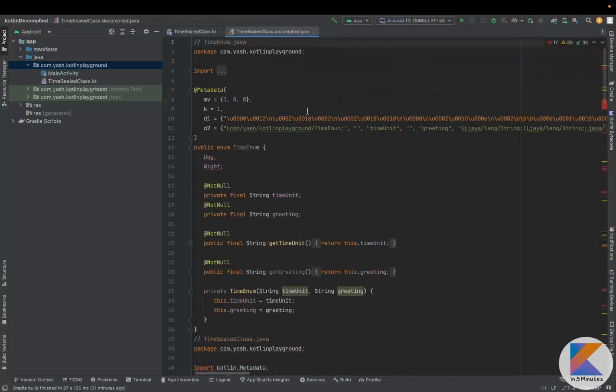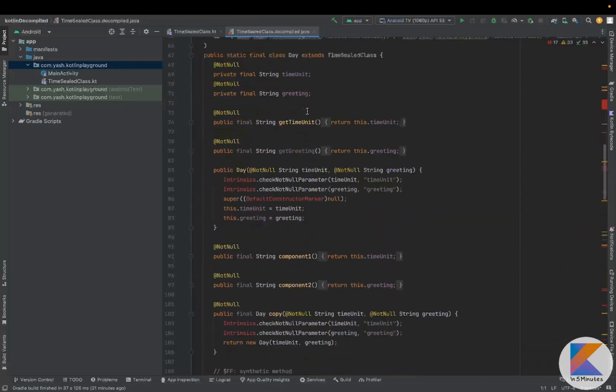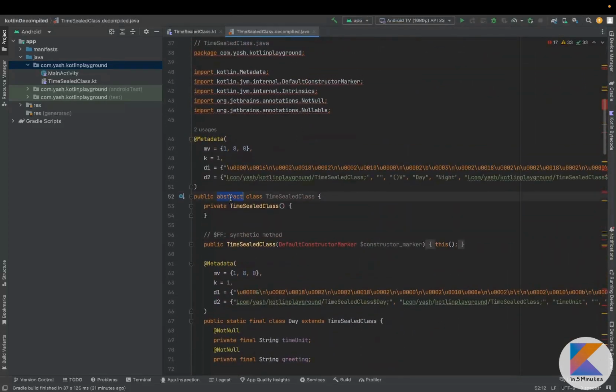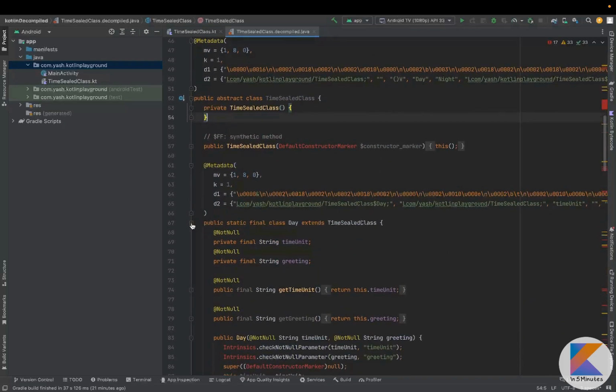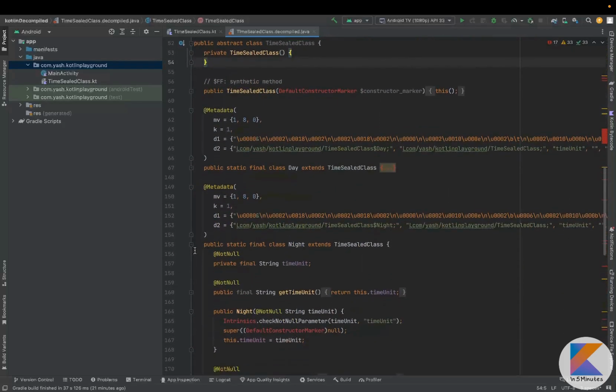If you see the compiled code of a sealed class, the sealed class is abstract by default, the constructor is private here, it could be protected as well, and the child classes are final classes.